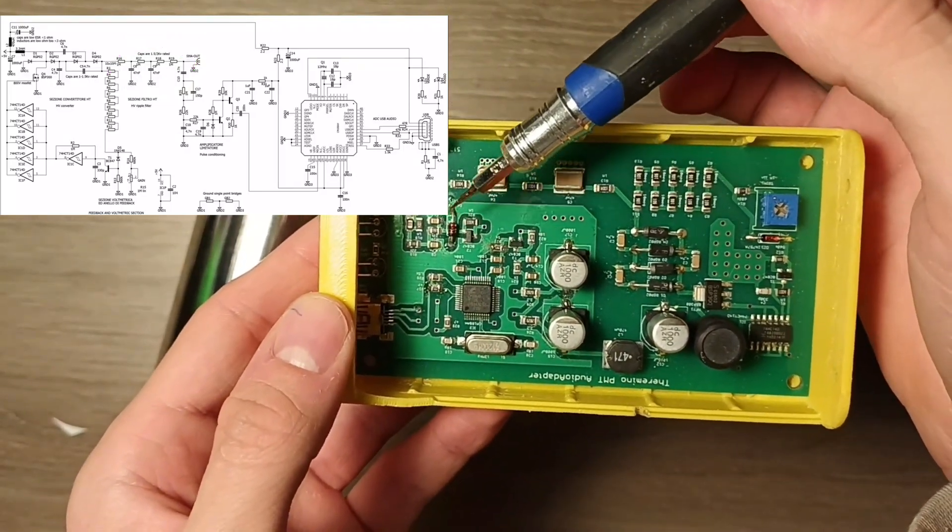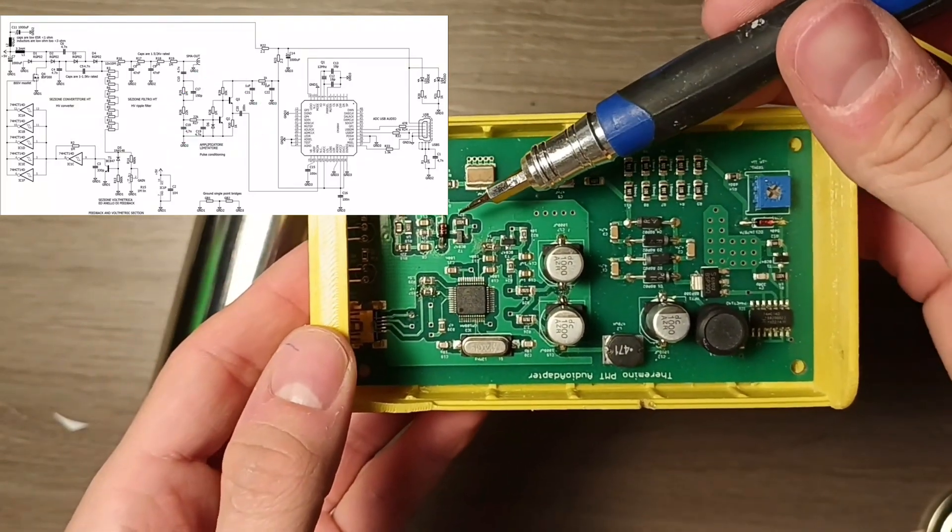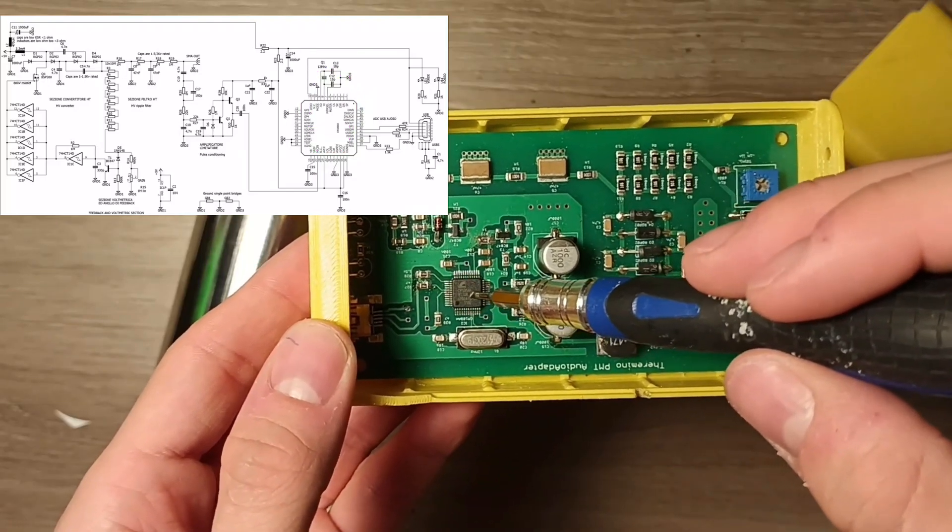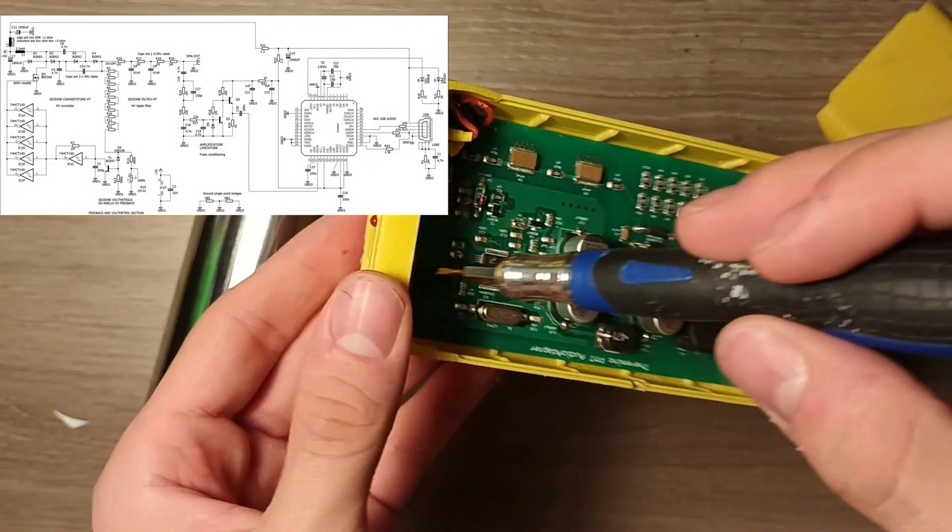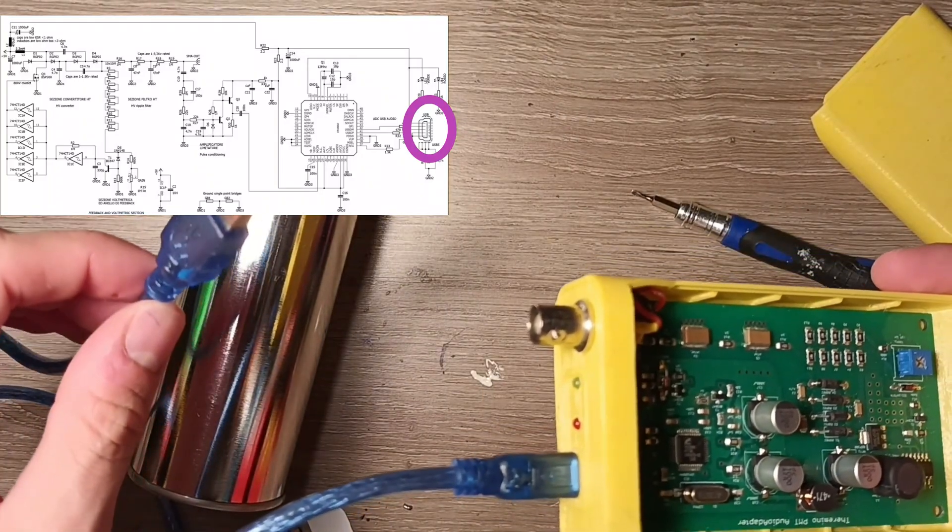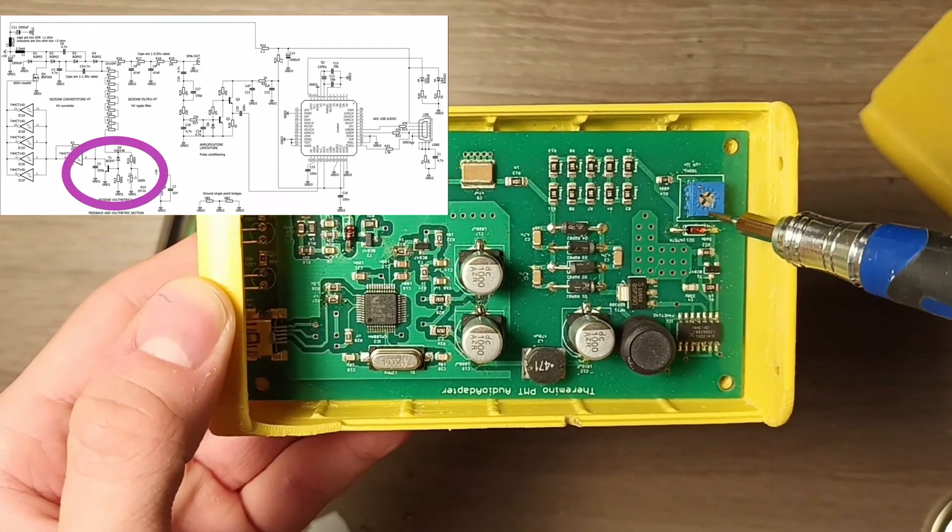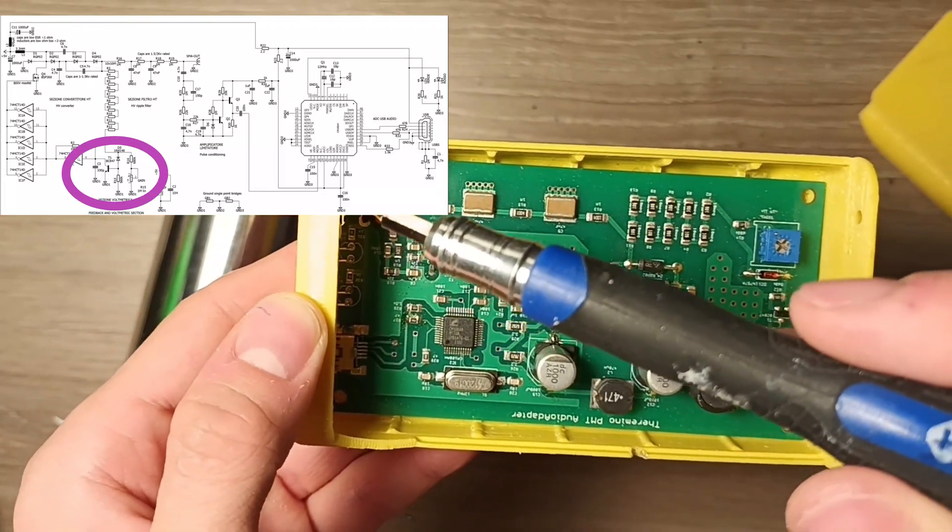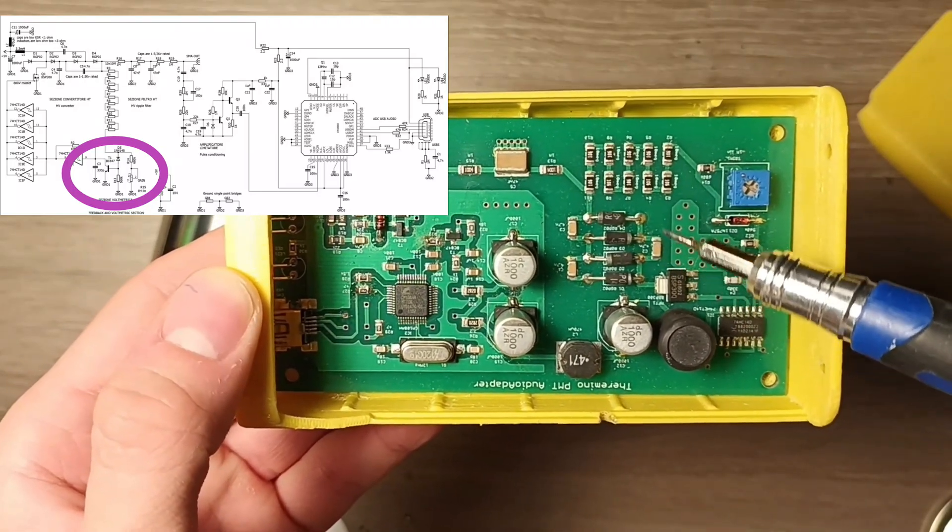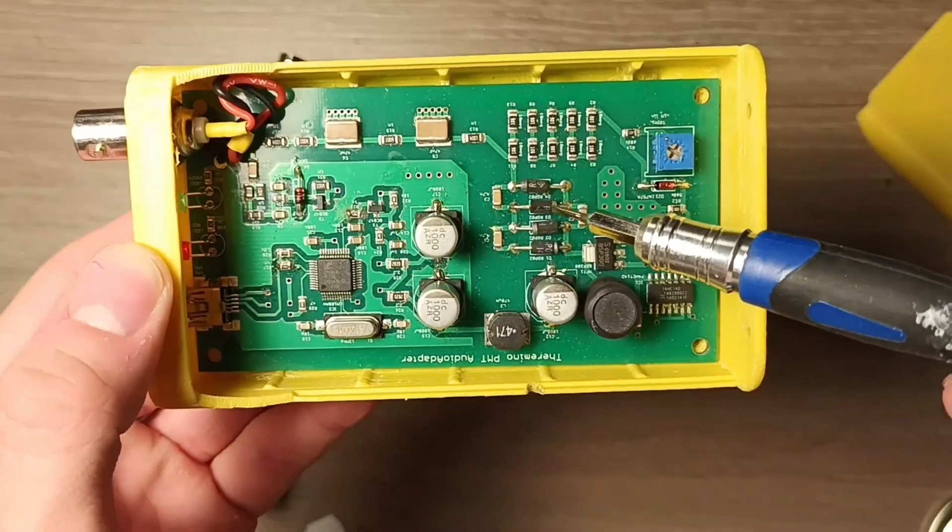This part instead is the signal decoupling which takes out the pulses that come on the high voltage line and transmit them to the signal processing unit here, which transforms the pulses by integrating them and they are converted into a signal which is then transferred to the PC via this USB cable through a normal audio signal that the sound card of your computer can read. Here on the right instead you can see the voltage divider for measurement and stabilization purposes and the high voltage generation circuit which uses a high frequency inductor that is oscillating, and this potentiometer allows to regulate the high voltage coming out of the RC filters. Down here you can see the full bridge rectifier for the high voltage.